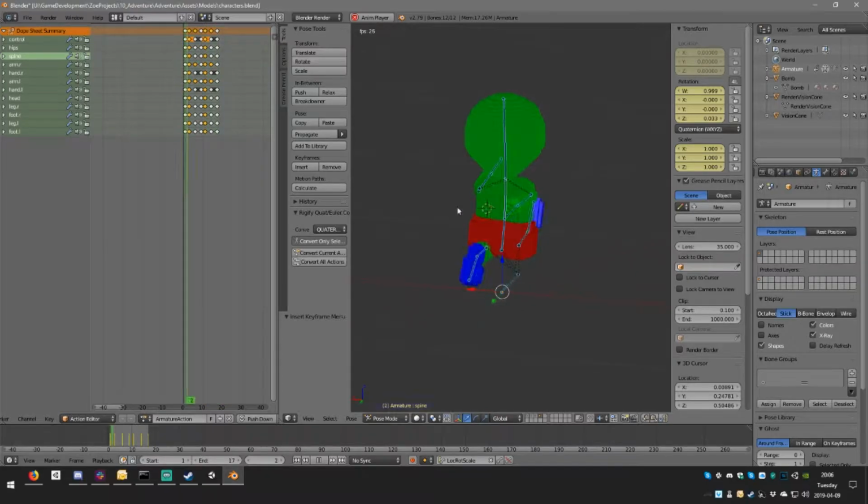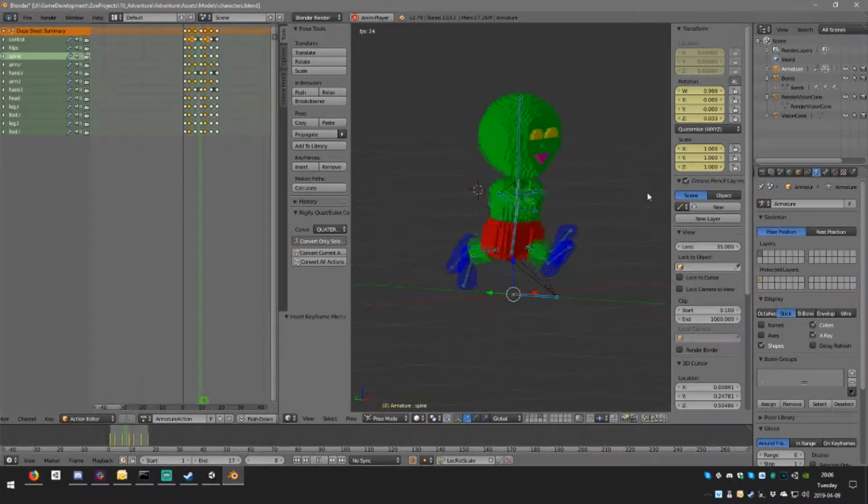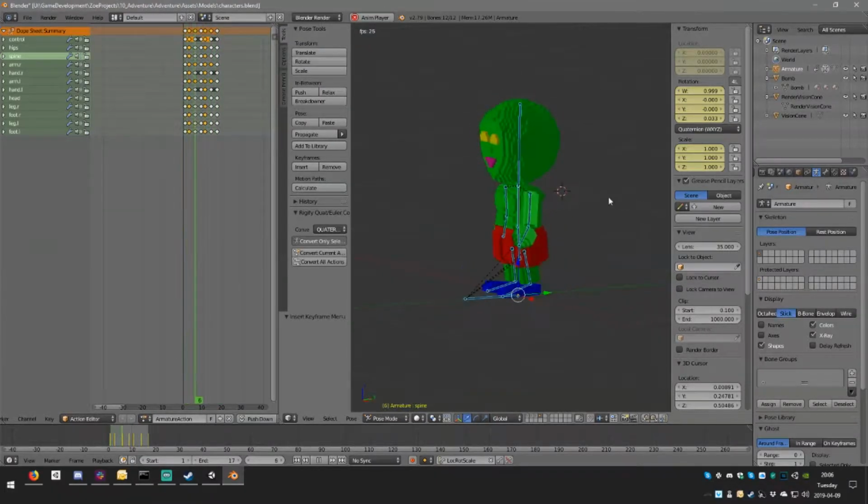I'm wondering whether we should separate the bottom part of the body from the top. I'm wondering if that should be done, because it could really help. We'll see. I don't know how it's going to look, but this is a good thing to have.